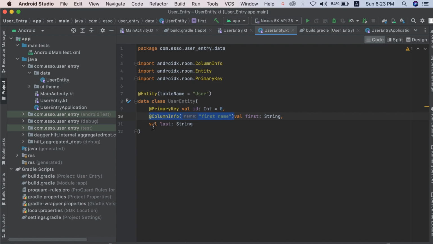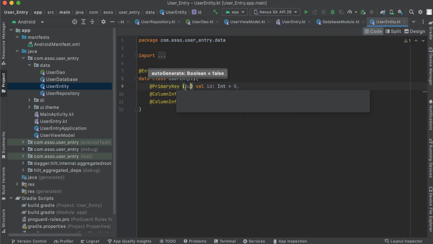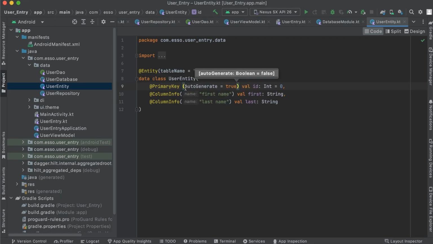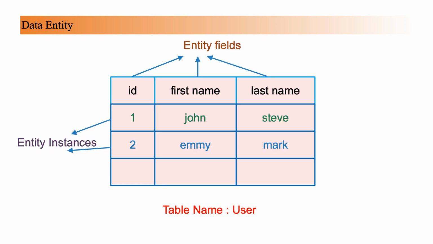Copy and paste and change to last, and set the parameter autoGenerate equal true, so Room generates an incrementing id for each entity. This approach guarantees that the id for each item is unique. At this point, we have a table user and three entity fields, id, first name, and last name, and each row of our table represents an entity instance.